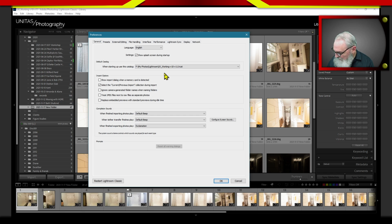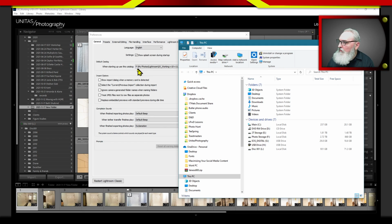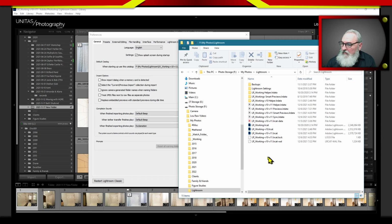Then you're going to go ahead and open up your file browser. You go F, My Photos, Lightroom. And here's my catalog. You can see that I even have two older catalogs from the previous upgrades that Lightroom did, going back to October of 2020. I should probably get rid of that one, I don't need that one anymore. All the way to the current one, and you can see it's the current one just by the date.